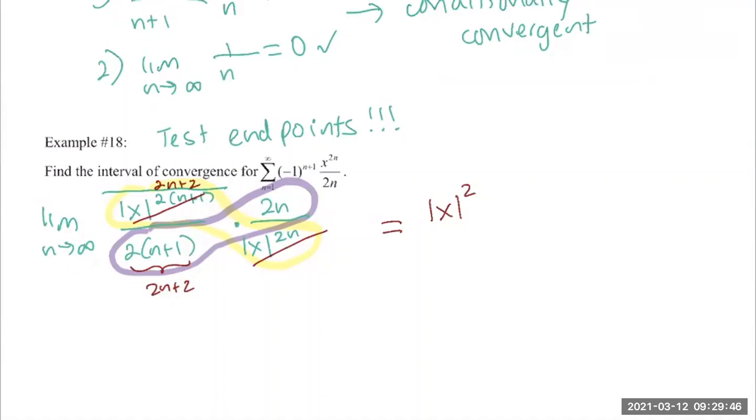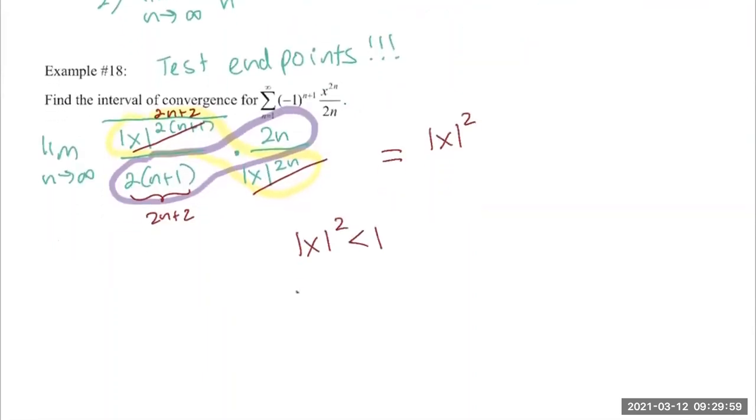What were the parameters at the beginning for ratio tests? Whatever answer you got must be less than 1. So we solve the absolute value of x squared is less than 1. To simplify that, it's the same thing as the absolute value of x must be less than 1. To make it easy, you can think of it as just taking the square root. Put that as a compound inequality: x must be between -1 and 1, so that the distance is less than 1. That's what absolute value means.